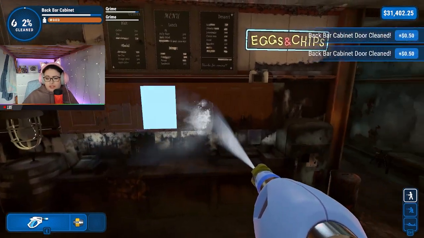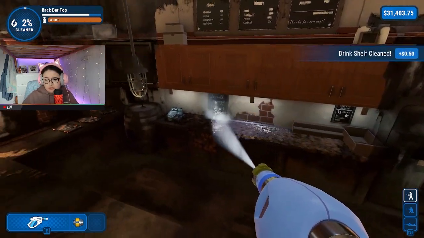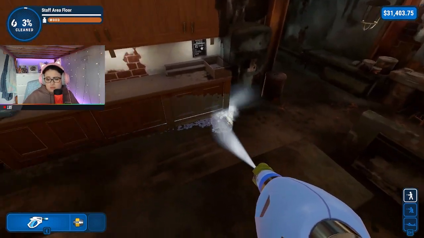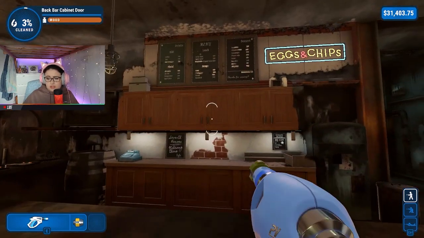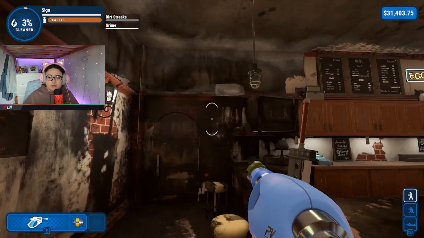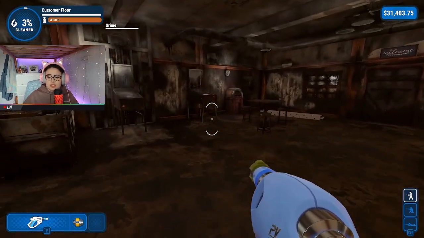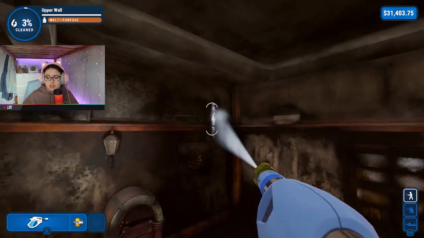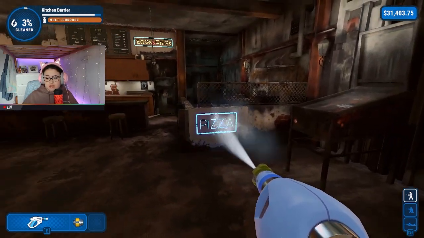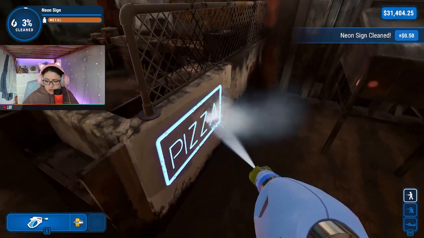I'll just give it a very rough central clean so you get the idea. There you go. It's going to look way better when it's done. It gives it quite a homey, cute vibe. Yeah, not much else to show you here. There's another neon sign up here to do. It says games. There's another one here. It says pizza. They're quite tricky. You have to get all these little edges done or it won't click off.